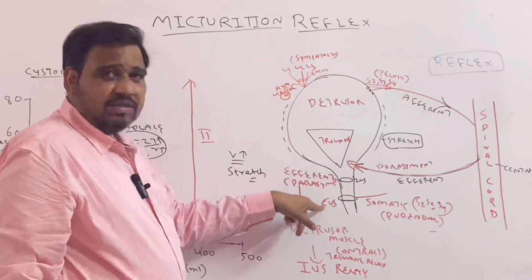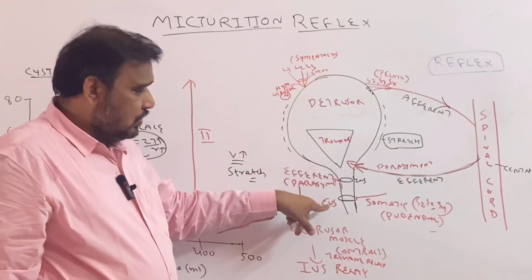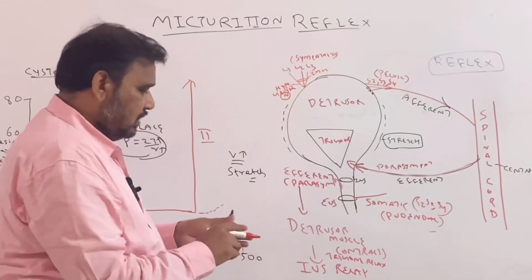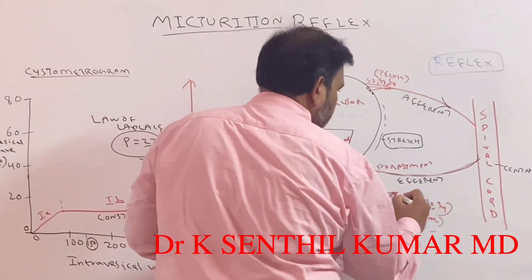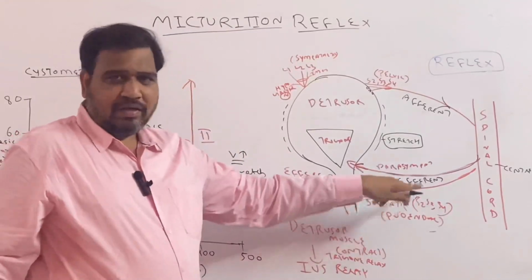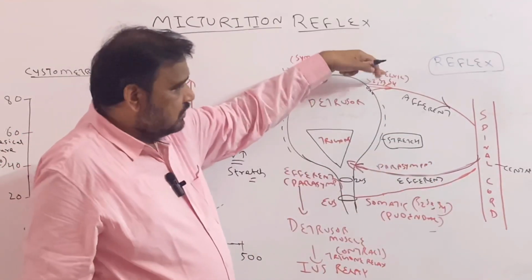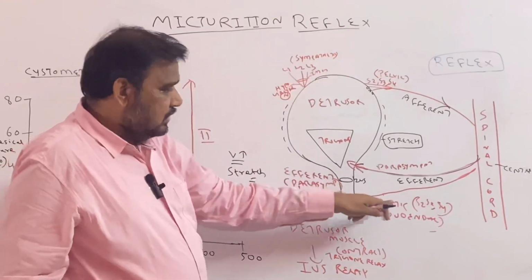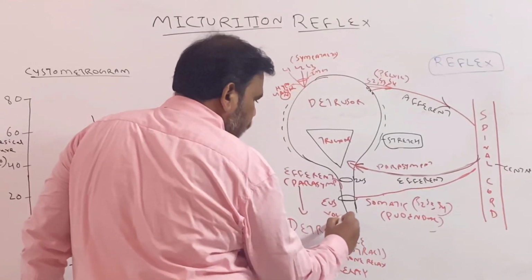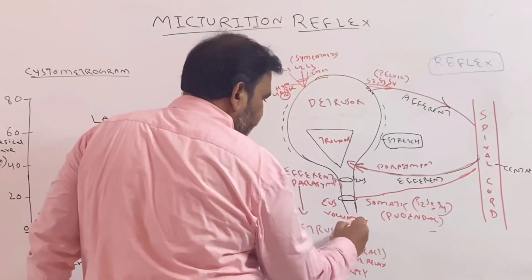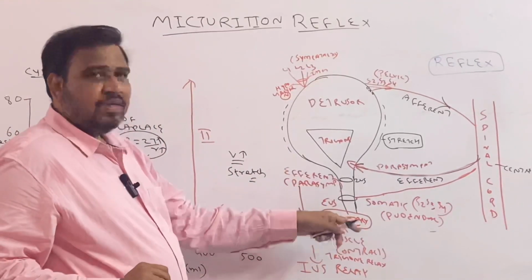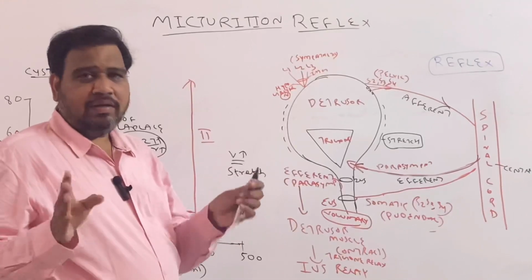But there is the external urethral sphincter. So what does this external urethral sphincter do? It is not under autonomic control. It is controlled by somatic, I already explained. So it is somatic, again S2, S3, S4. So this S2, S3, S4 is for pelvic nerve, for detrusor muscle. This is somatic for external urethral sphincter. Note it down, it is voluntary. So far all the afferent which I was mentioning is involuntary. This external urethral sphincter is voluntary, under the control of somatic nerve.